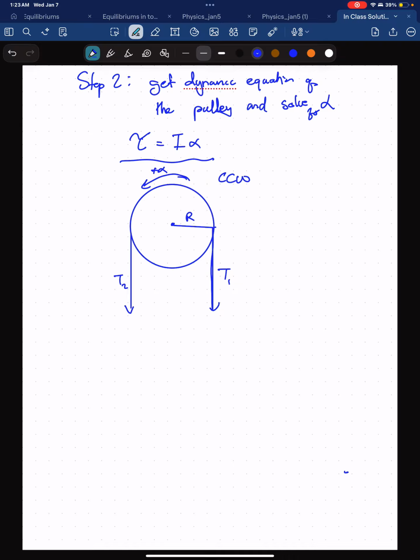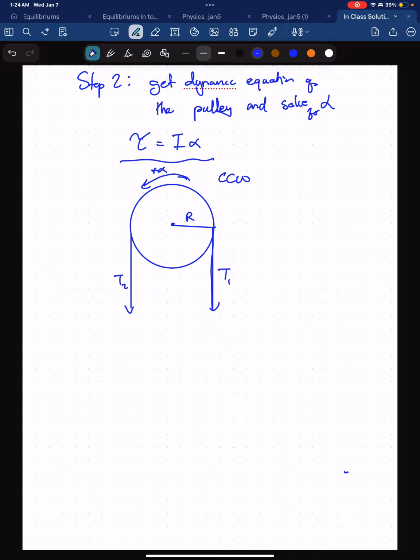What the disc feels is the tension from the rope only. The disc only feels the tension of the rope. All right, T1 and T2. So that T1 and T2 was what I got from the previous dynamic equations. And I can use my torque, the torque of the system, to find values of my angular acceleration, which inherently will lead me to my tangential acceleration.